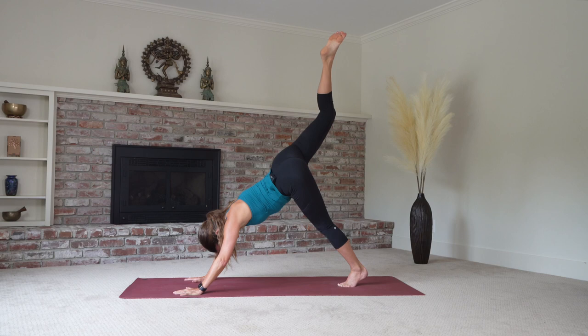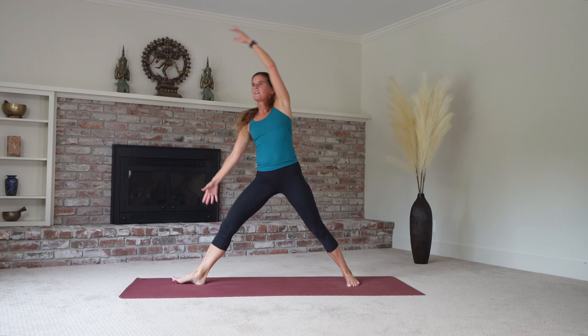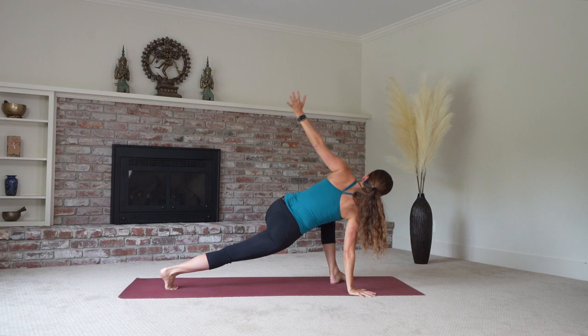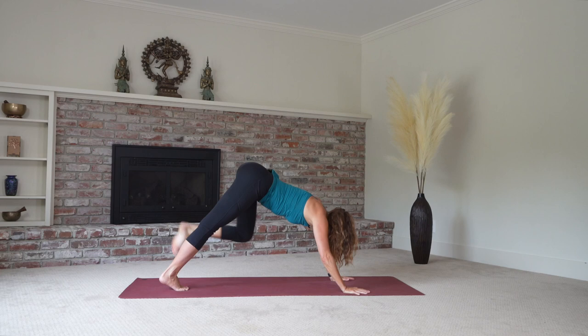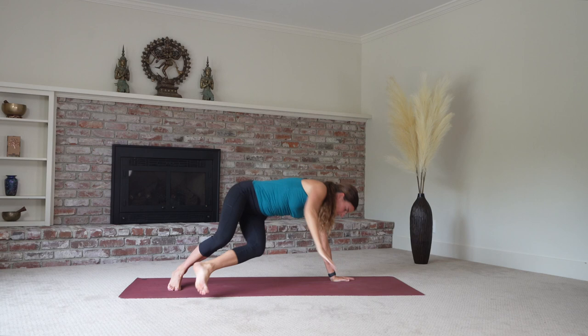Step the leg all the way forward, fly across the ocean, land on the second side, dragon twist. And take the arm down, and your right arm comes, right leg comes all the way up. Dragon swings its tail and into belly of the dragon. And both hands to the earth. Dragon swings its tail. Big step forward.